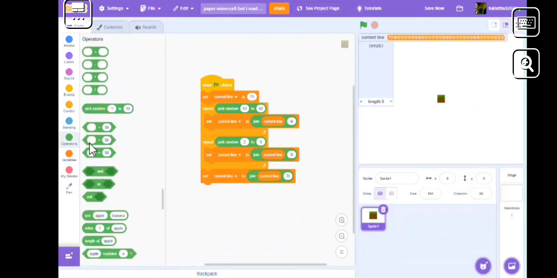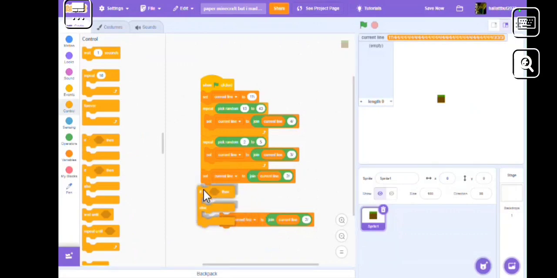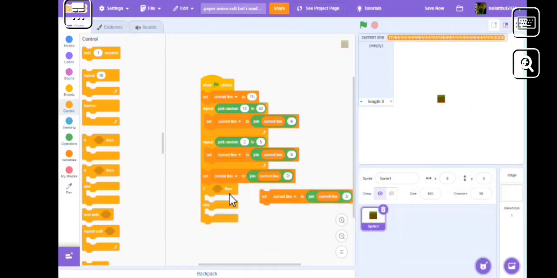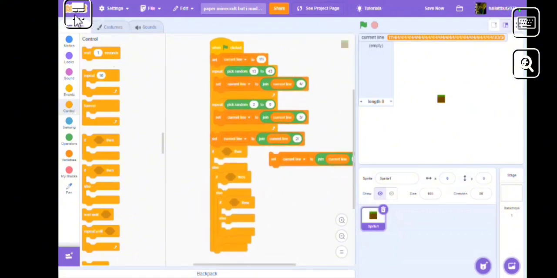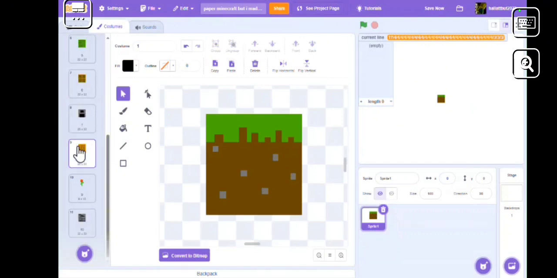Let's make it so that we can set... We'll need to do an if else, wait, I forgot about grass. Hold on, let me make that really quick. Oh, why did that not? There we go, we got grass.